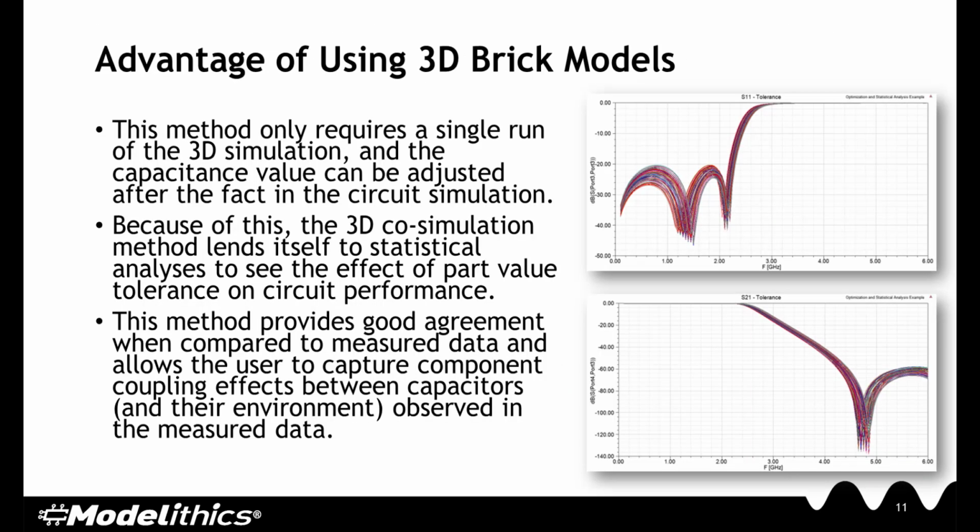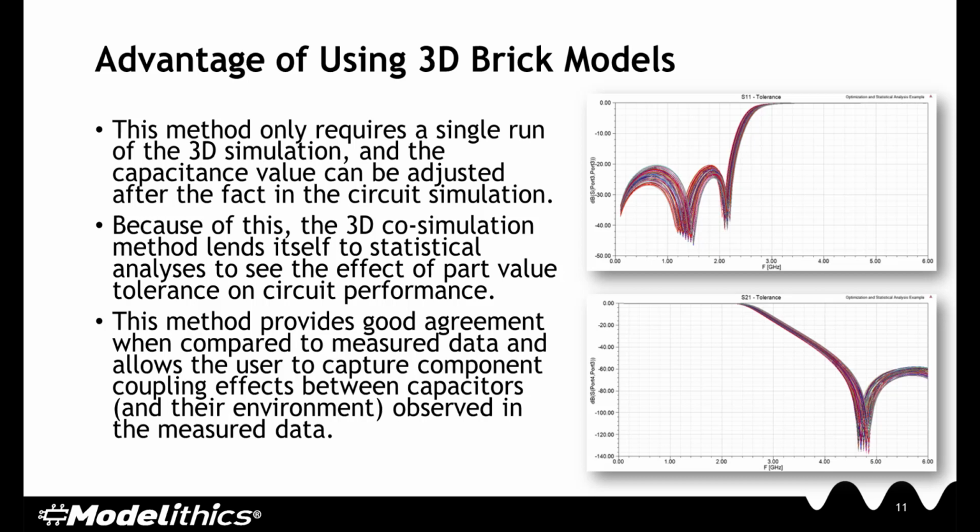What are some of the advantages of using 3D brick models? This method only requires a single run of the 3D simulation, and the capacitance value can be adjusted after the fact in the circuit simulation. This saves the designer a lot of computational time, as well as avoiding the need to create multiple iterations of a 3D design using separate 3D models for different capacitor values.